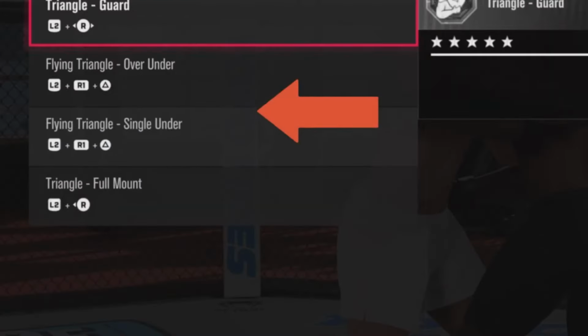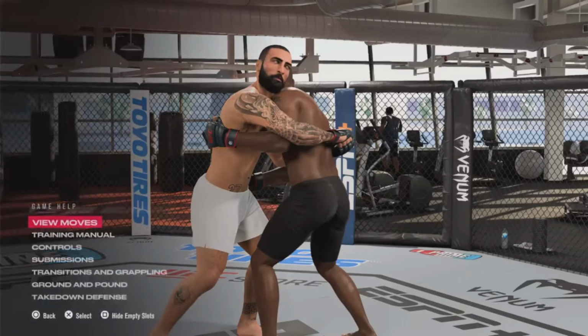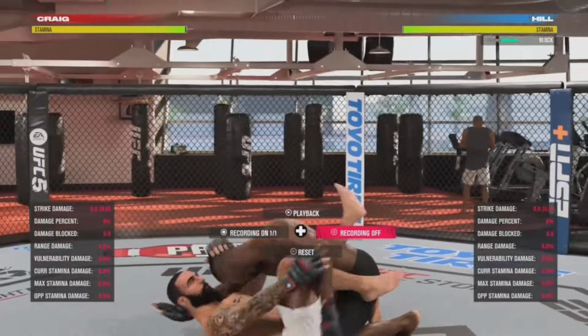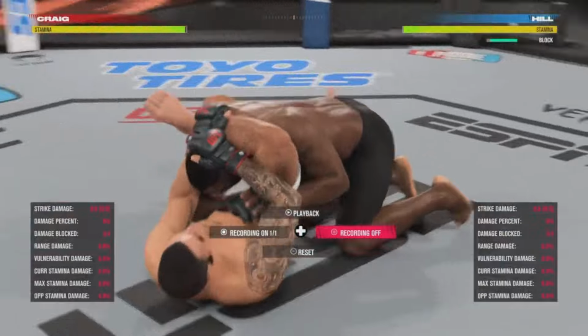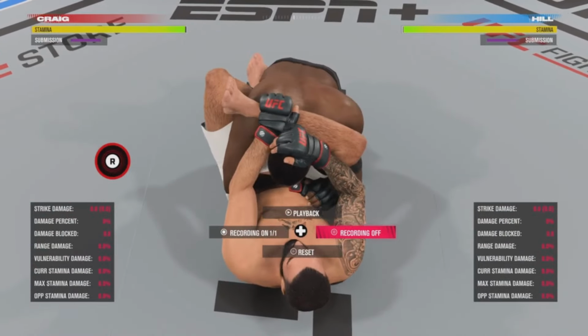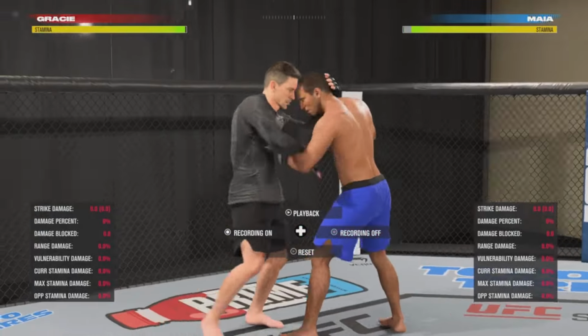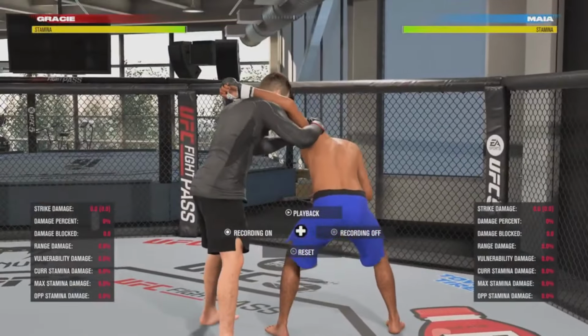This is for guys who have triangles level 3 or higher, and you can do the flying triangle from single under or over-under. So from over-under, you input L2, R1, and triangle. And on Xbox it's going to be LT, RB, and X. And if you want to hit it from the dominant single under position, it is the exact same input.